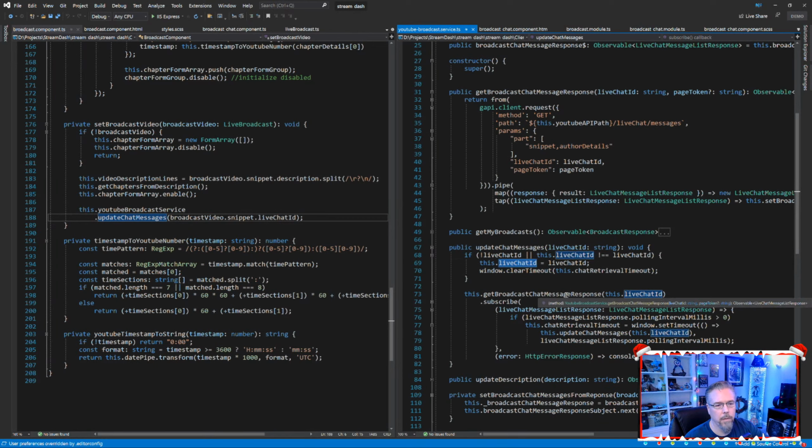And what we do is then ask YouTube for the new messages. In the response, we should get back this polling interval. And what that does is tell us how long to wait before we ask for messages again. And that's why I've got this timeout and why we clear it. Also, if we start a new chat, we change the ID, we want to kill off the previous attempt to look for chat messages. So it will wait for whatever YouTube tells us to wait for with this polling number, and then it'll call itself again. And we'll keep looping that as long as there's a chat ID available.